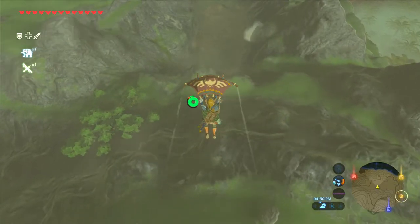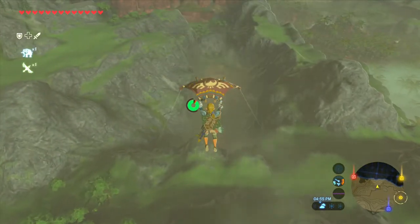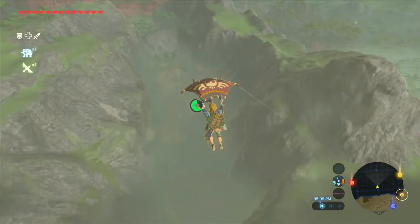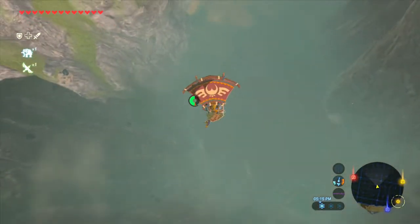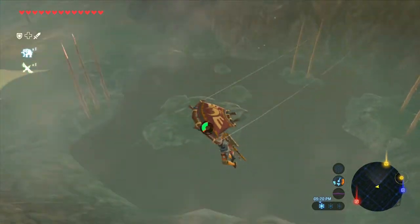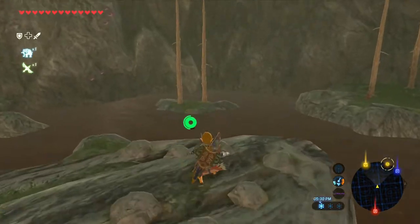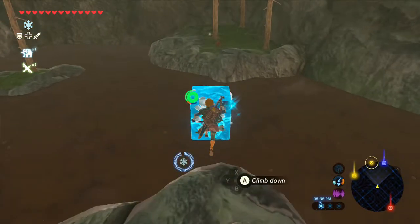So, if I can't get to the one EX item that I was initially going for, well, maybe we can take a look at what this Zant helmet does. I mean, if it even is in this general area. I have the feeling the Spring of Power is in the southern region, though. Interesting formation. That looks like a bog. And a Korok. Okay, well, definitely need Cryonis to get through this.